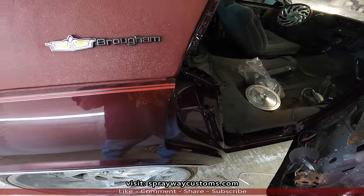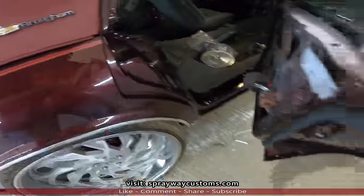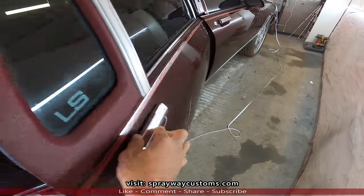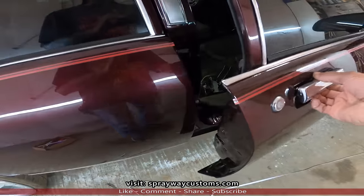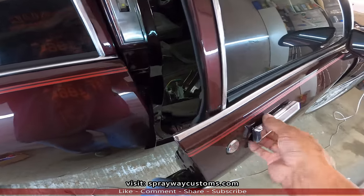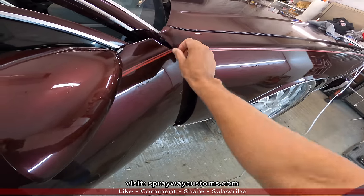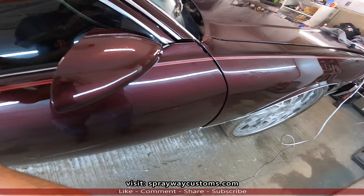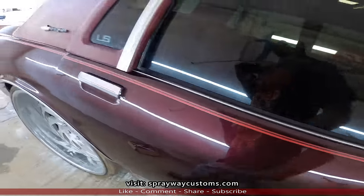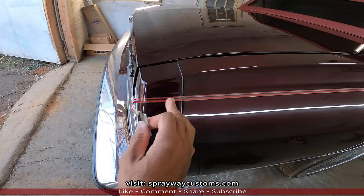Press it down inside, both sides. Once you get everything pressed down, I gotta cut this out back here. Let me cut this out back here. I can't do it with one hand.